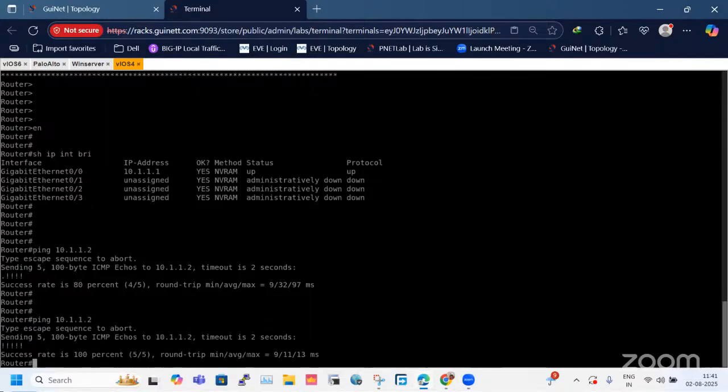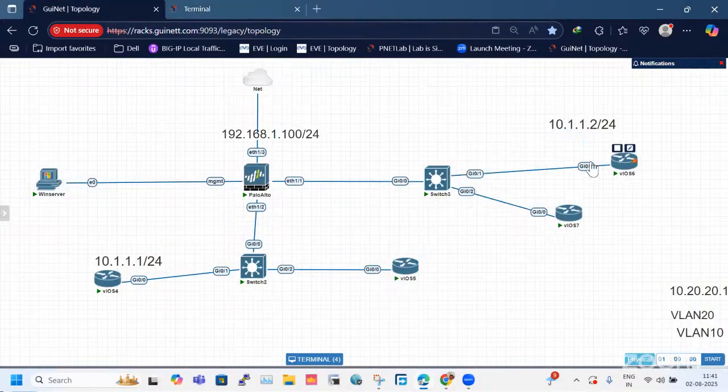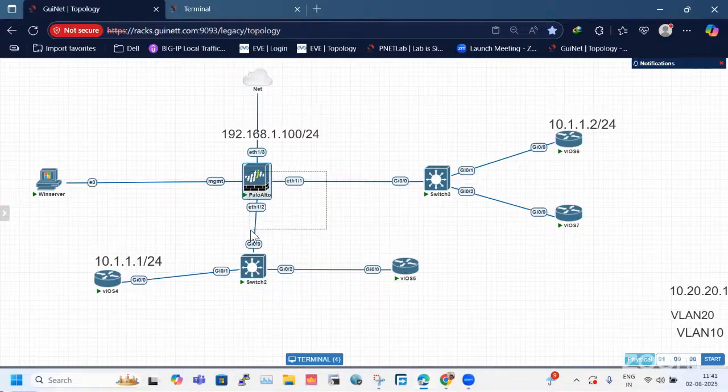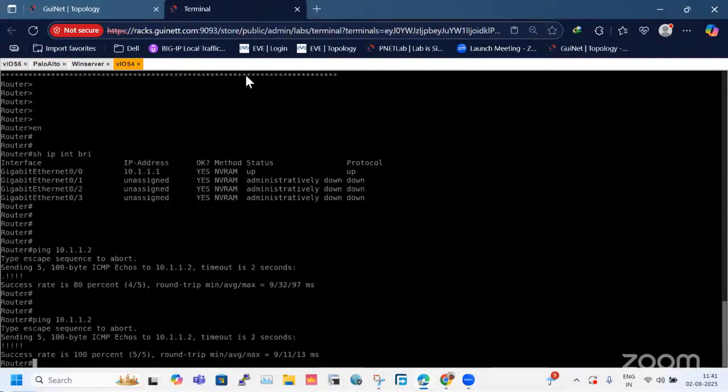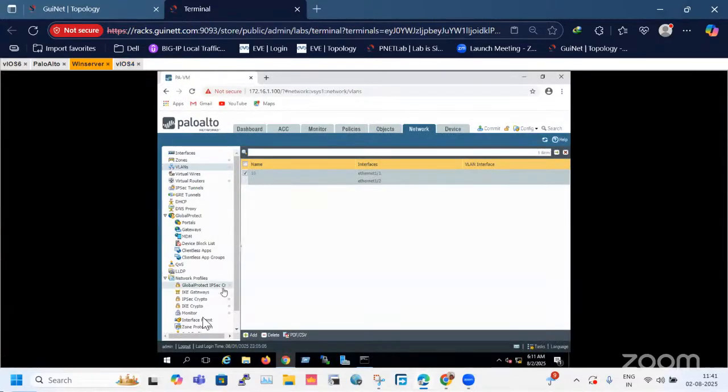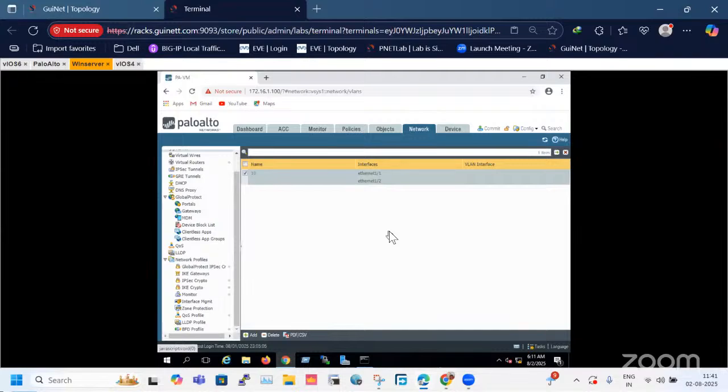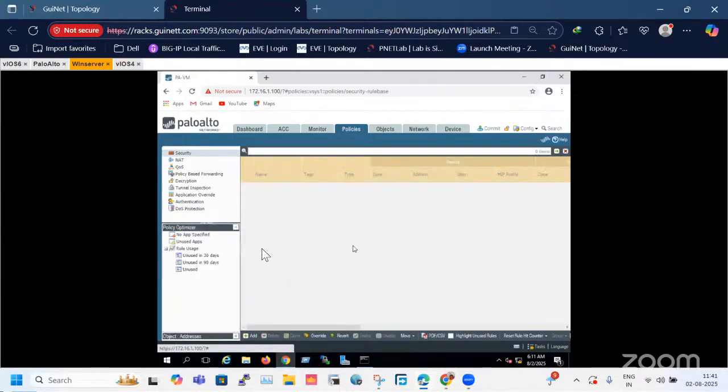So this is called your Layer 2 deployment of the Palo Alto firewall. What we have done here is configure these two interfaces in Layer 2 mode and put them in one zone, that is, a Layer 2 zone. Since these two interfaces are part of the same zone, we do not need any policy in our firewall. You can verify the logs in the firewall. It should go through the intrazone default policy, since it is the same zone.